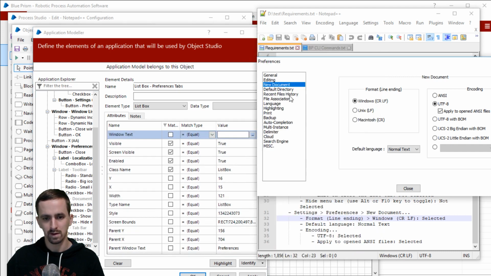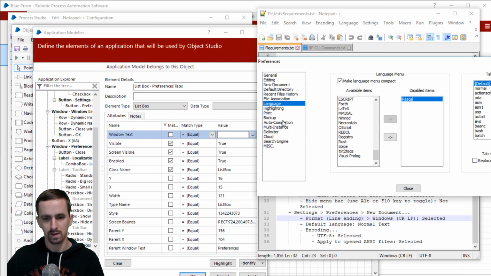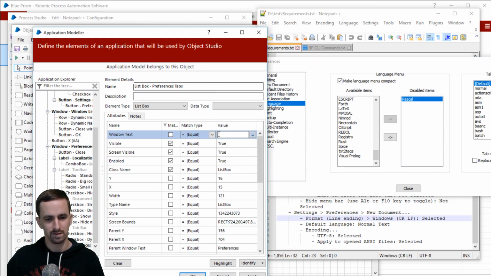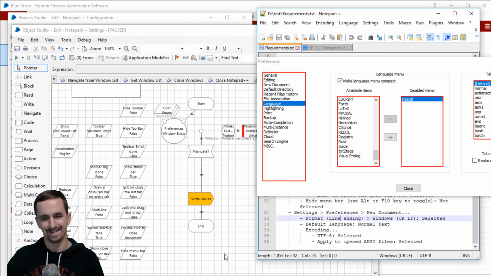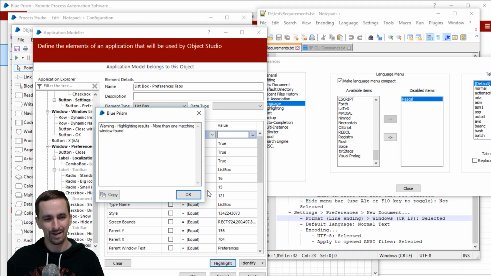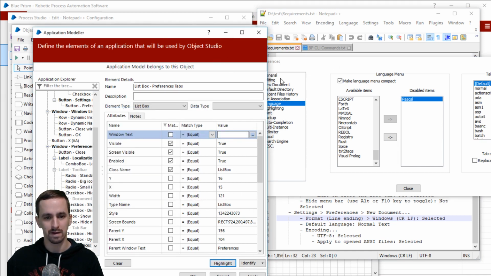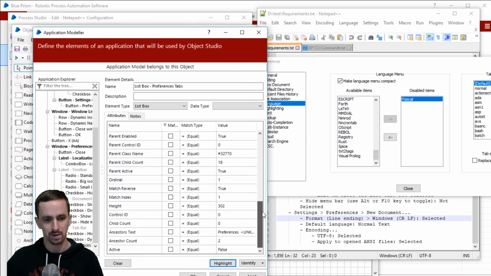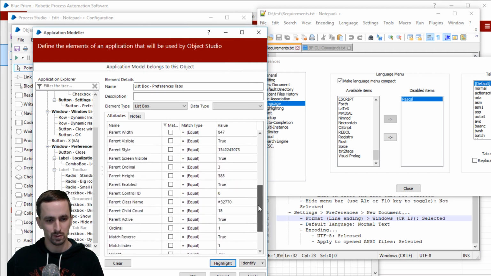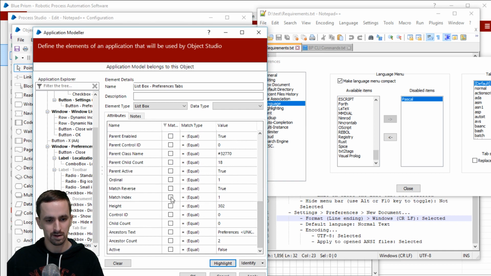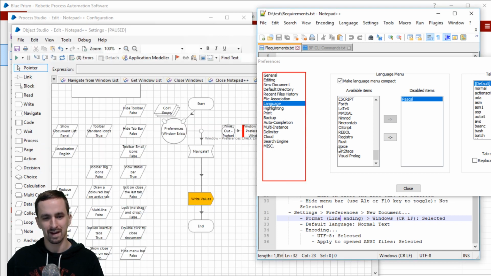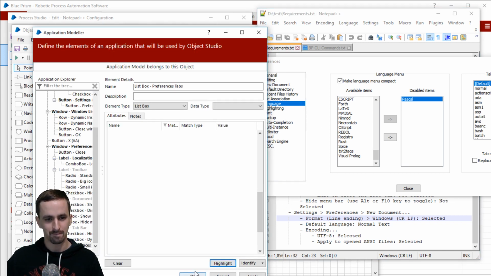Let's go see if it is the only list box. I don't believe it is, actually. Look at that. Oh no. Here we go. Highlight. Okay, well that's fine. We can always expect that it is the first list box in any of the preferences tabs. So let's go to match index. Here, highlight. Okay, that should be fine.